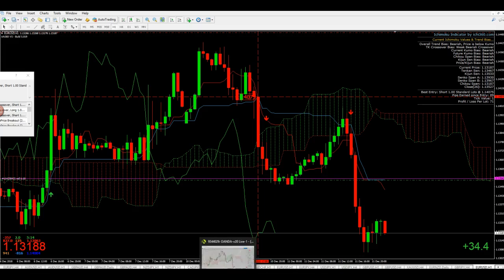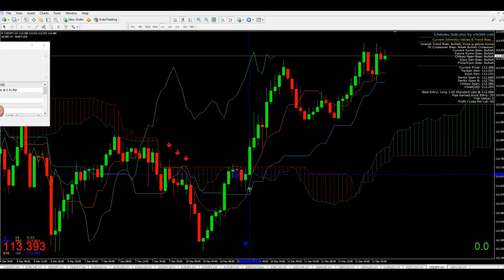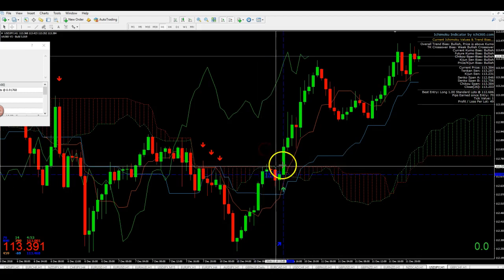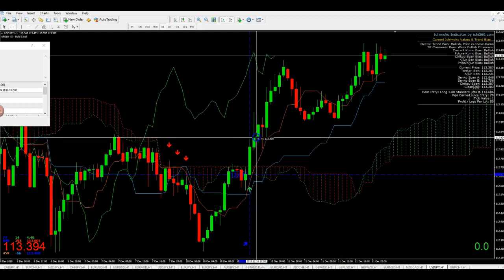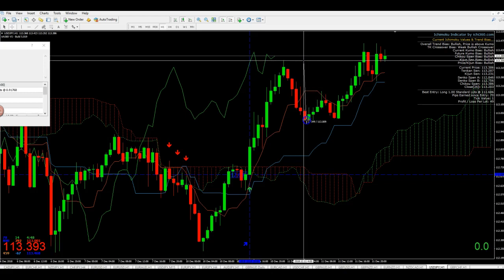Okay, let me come here, for instance. Now this is USD JPY. If you had the Kumo price break indicator, even when there was a break to the upside today, it means you would have secured 55 pips. You would be 55 pips up by now. Now, guess what? The price went up, but it retraced by about 35 pips or so.